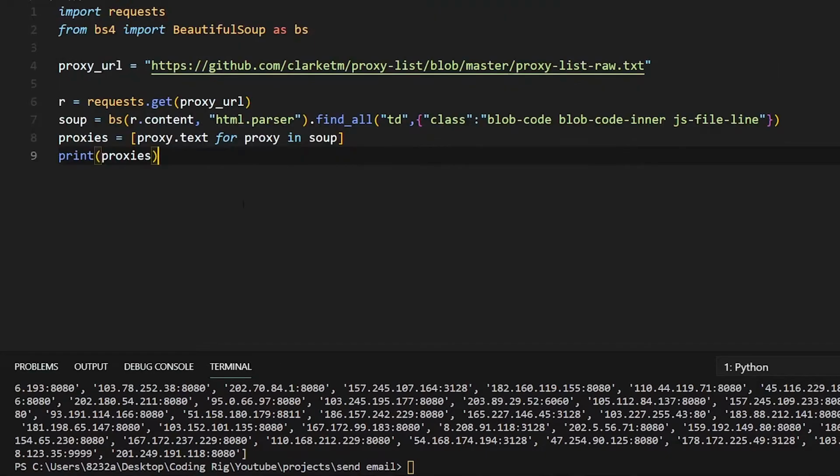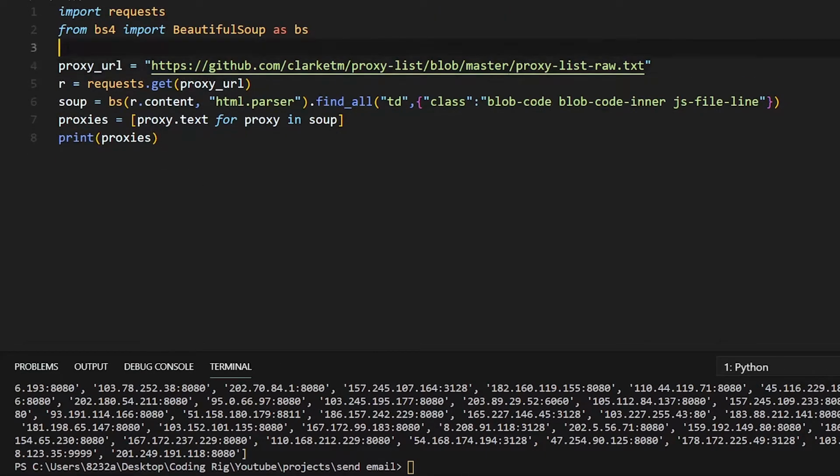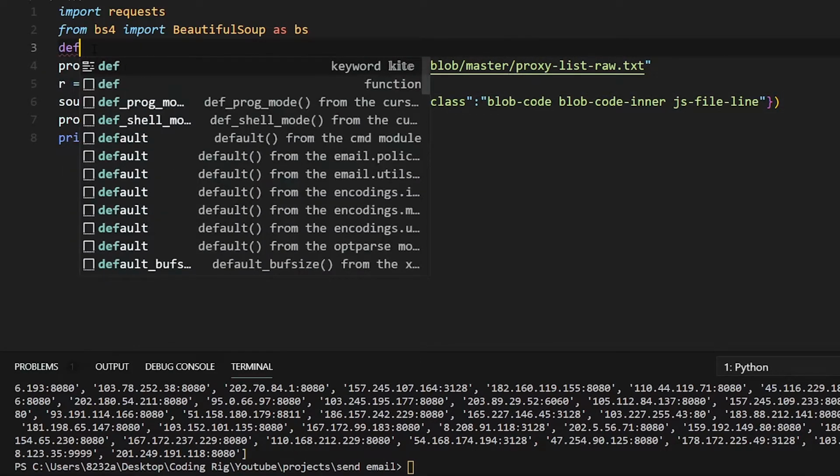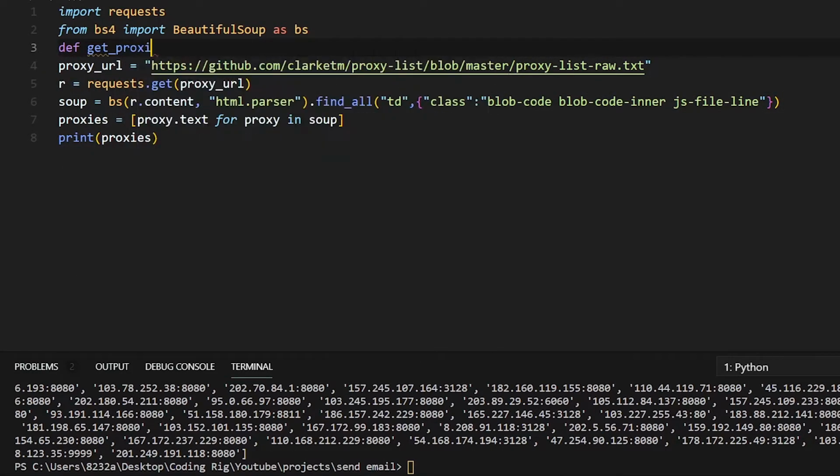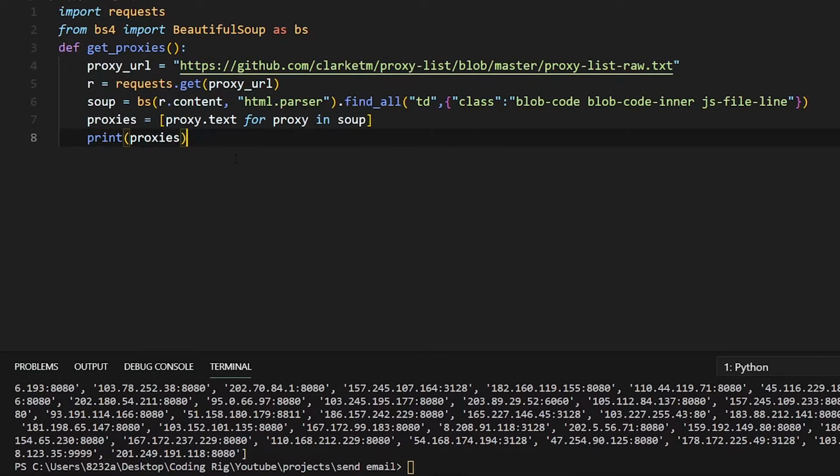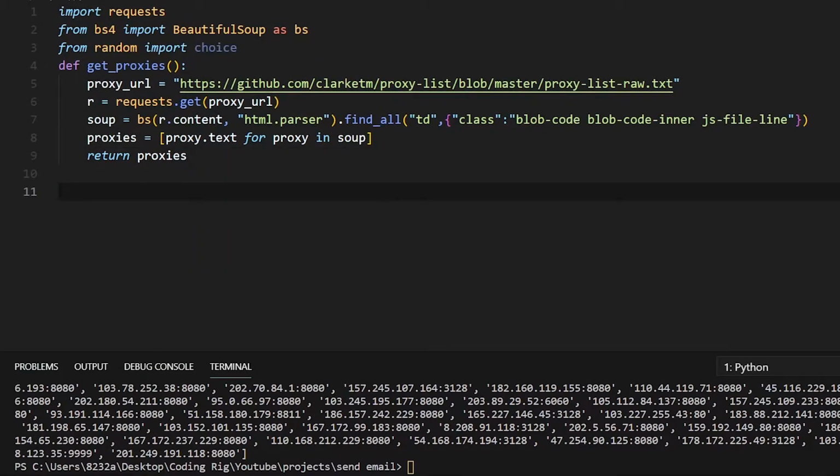Now what I'll do is I'll actually make a function and store this block of code inside that function. So I'll say def get_proxies, and it's not going to print, it's going to return proxies. All right. Now we want to create a function that's going to give us a random proxy every time, and it's going to return it in a format that the request module accepts.